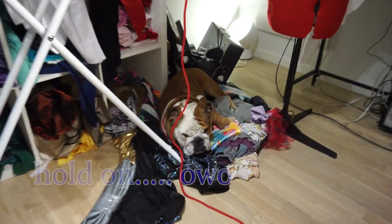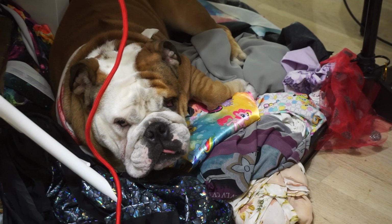Look what this dog did. He made a mess. He pulled out all the clothes inside there and then made his own little bed.